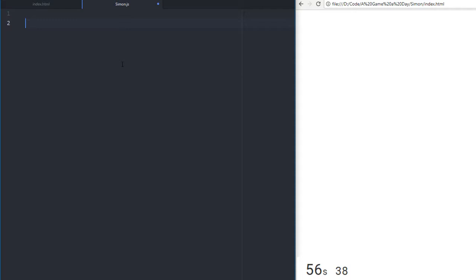If we come over here and we say function setup, and we say create canvas, let's say 500 by 500, should be fine. Function draw is where we're going to say background 51. And then we will test, looking good. So we obviously need a var pattern.